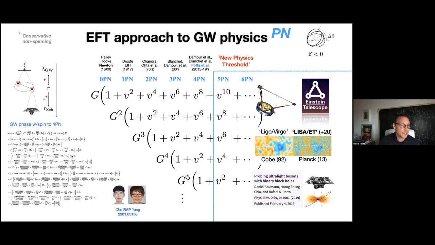I want to show, for example, this result here, which is the phase evolution due to spin effects to 4 post-Newtonian order with linear and quadratic spin effects, which is the very state of the art of the post-Newtonian theory, including all the spin information and also finer size effects due to spin. That is what will be used to produce a more accurate waveform. So we do follow this through until we get to the phase evolution.